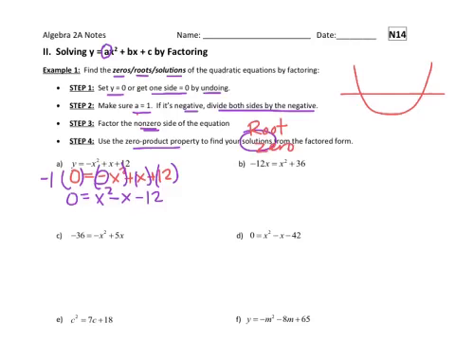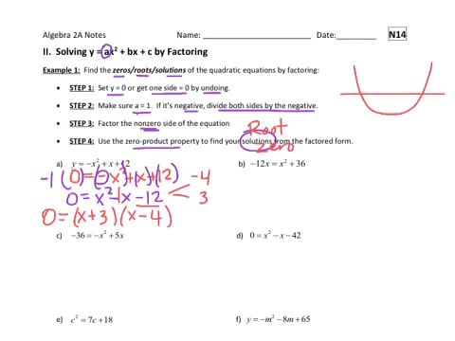I have to think about, all right, well, I have to find two numbers that multiply to negative 12, and those same numbers that I find that multiply to negative 12 have to add to negative 1. Remember, there's a 1 in front of that x. Okay, so now, if I think about it carefully, the two numbers that I'm thinking of are going to be negative 4 and positive 3, because if I multiply those numbers, I get negative 12, and if I add those numbers, I get negative 1. All right, so now I have 0 equals these two binomials.